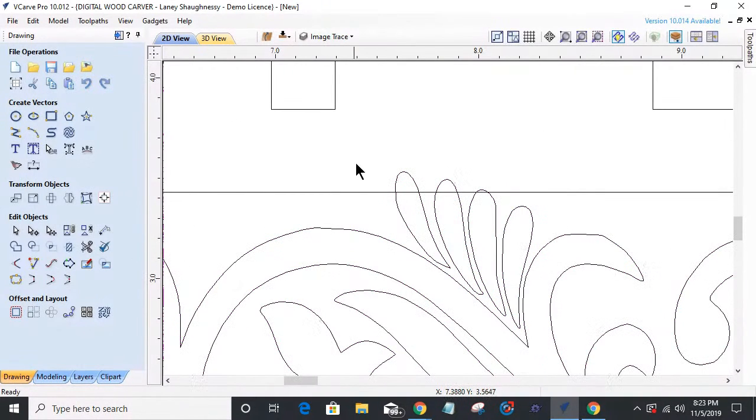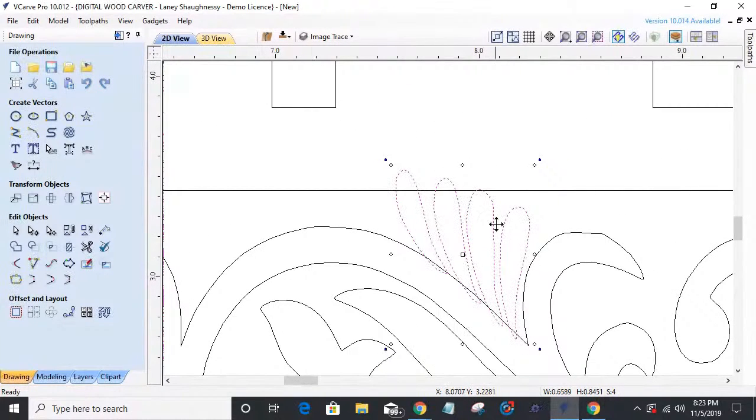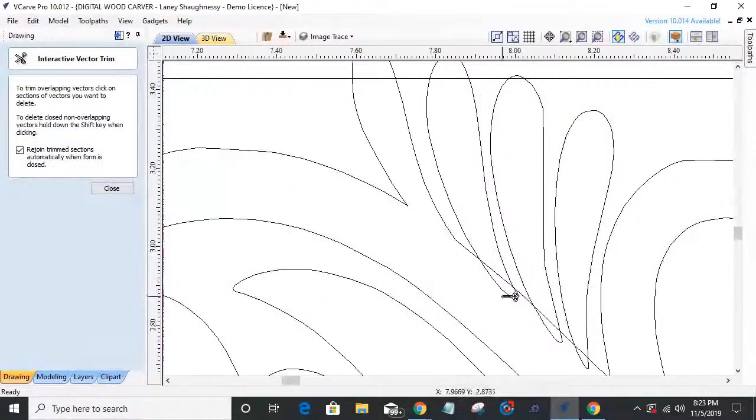I'm going to take these objects here, these guys, okay? And all I'm going to do is just pull them down a bit. Pull them down a little bit so I get a little bit of an overlap. Just to get a little bit of an overlap because this one I'm actually going to let float free. But that way when I'm in here, I can trim away to make those teardrops or whatever they are part of this vine design, you know?